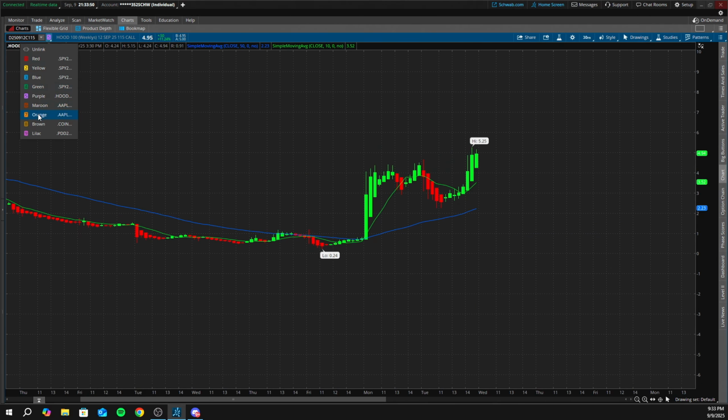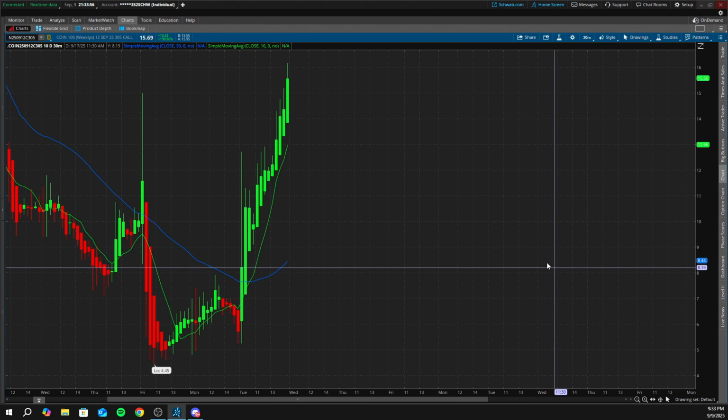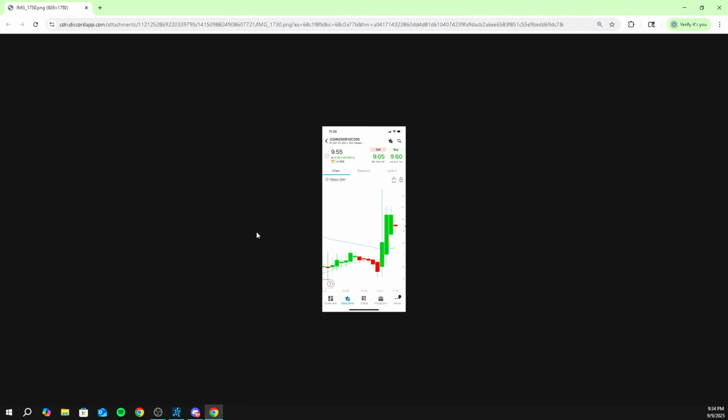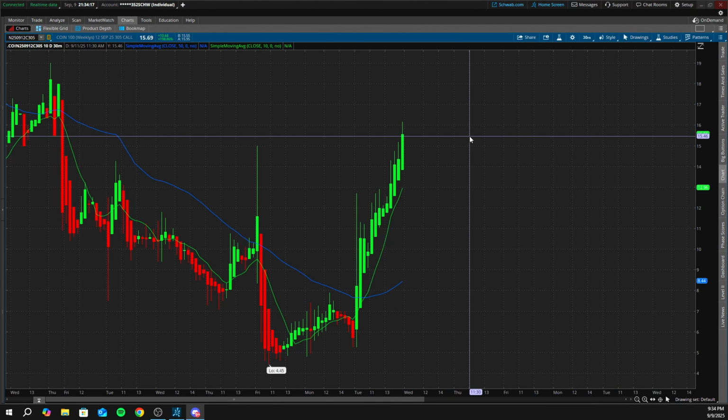Like I said, I got another swing loading. Another one that I shared, which I didn't take because I already had 2 positions going, was Coin. I mean, look at this chart. This looks really good. 10 SMA crossed the 50 and ended up ripping. I'll show you guys in the Discord when I said it looks really good. Could take an entry on it, but I didn't because I already have 2 positions going. So right here you can see 10 across the 50 at 11:20. 50's flattening out right there, curling up a little bit, and bang, contracts hit.